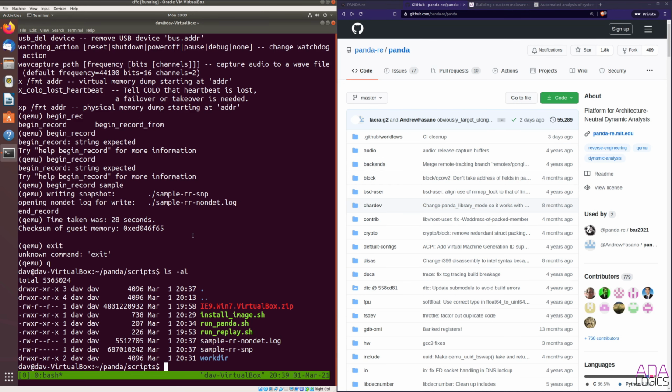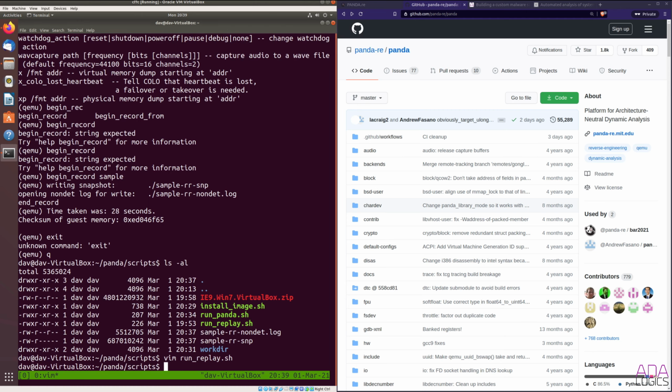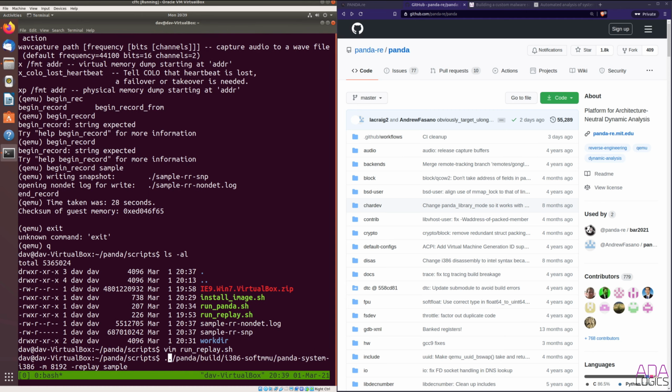Okay, so what I will do now is replay this recording. It's super simple to actually do the replay. We can simply take this command, copy it in, and go one up. Here we want to give the same commands as we did when we did the recording in terms of how much memory we want to allocate to the QEMU instance.